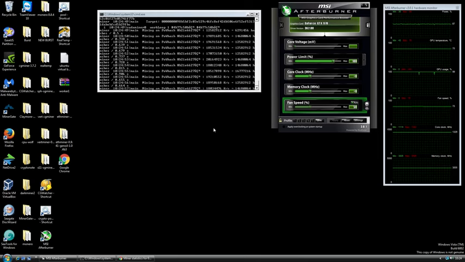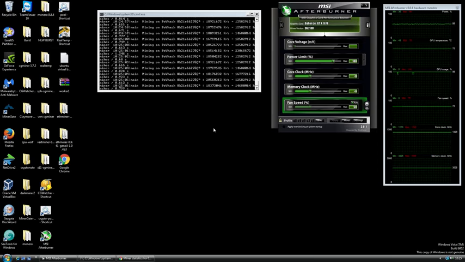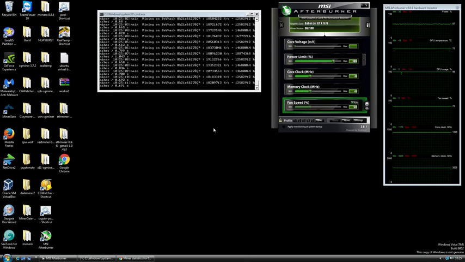I was interested in mining it quite some time ago, but I had some technical issues with Windows 10. So just before we get into this, this particular miner, the ETH miner that I'm going to be showing you, works best with older versions of Windows. If you have Windows 8 or Windows 10 like I did, you might be able to get the program to run, but it might work a little bit slower than normal, or you might not be able to get it to run at all.